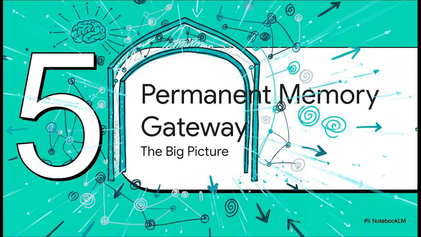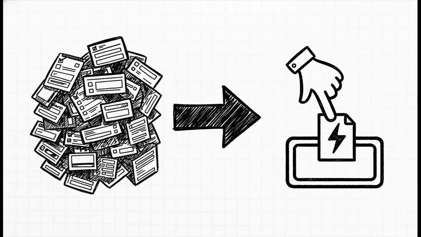So let's zoom out and look at the big picture. All of these technical details, they all come together to create something much more significant. This is your permanent memory gateway. What truly makes this tool so special is that express mode. It takes what is normally a chore, involving more than 10 separate, tedious form fields, and turns it into a single drag and drop action. The AI does all the administrative work, all the research, and all the tagging for you completely seamlessly.